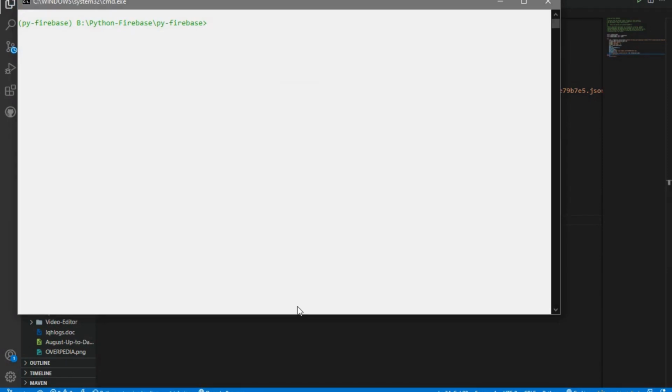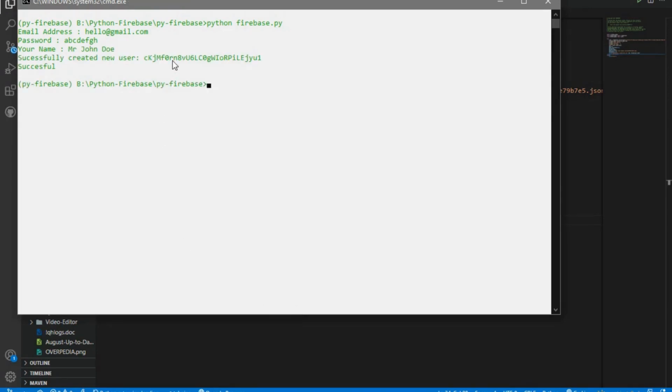I have cleared the console. Now let's say python firebase.py. After running it, see, it's asking for an email address. So hello@gmail.com. It's not my email address or anyone else's, but this email address is given by Gmail for testing purposes. Now for the password, I would give here A B C D E F G H. Okay, and the name is Mr. John Doe.